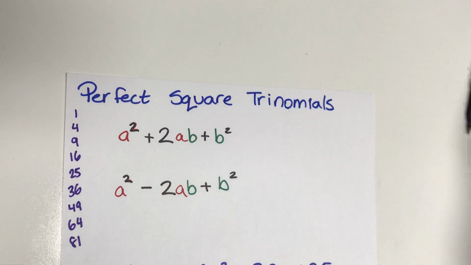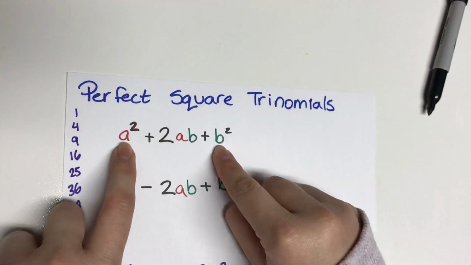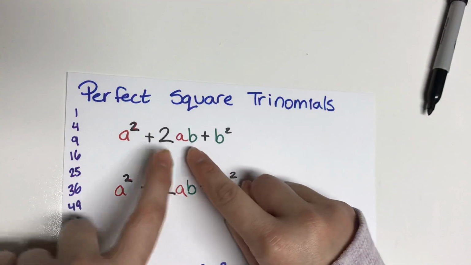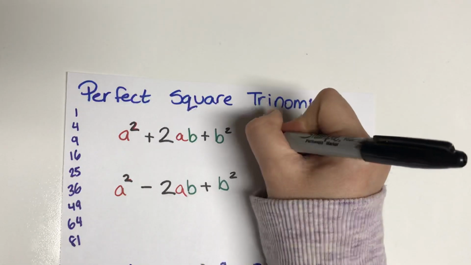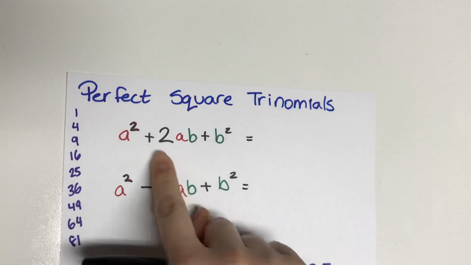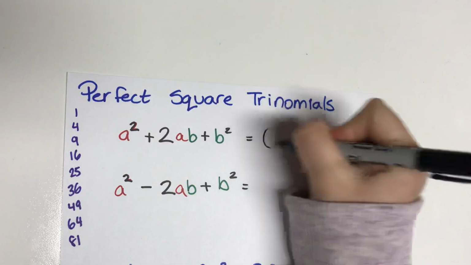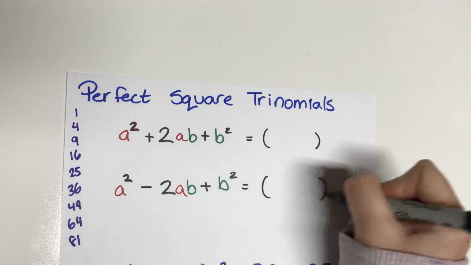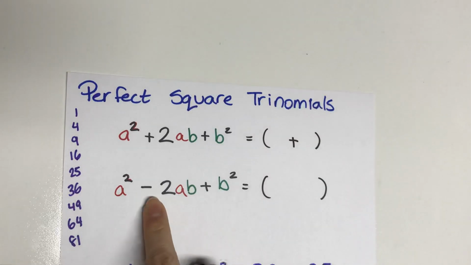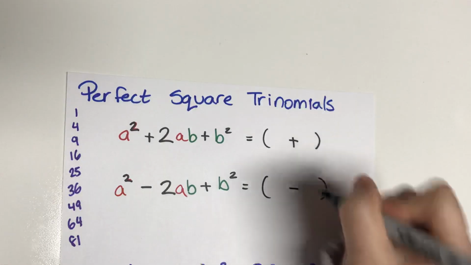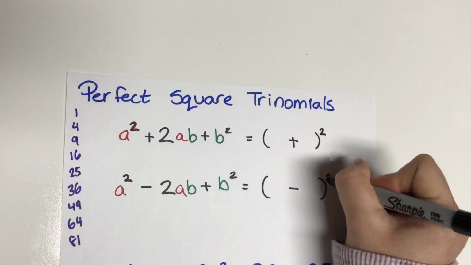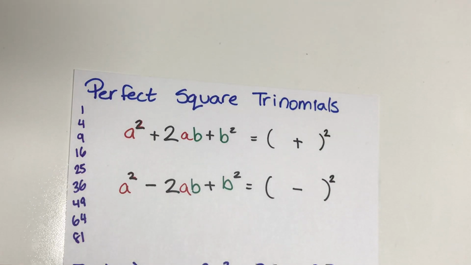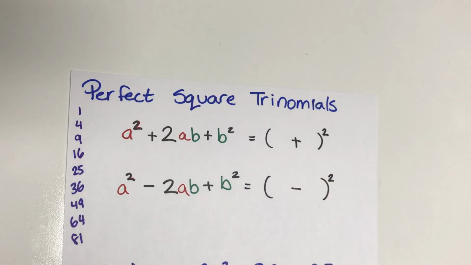The catch is that the base of the first and last term are in the middle, doubled. And in order to factor it, if the middle term is positive, then that means that in my bracket it's going to be positive. If the middle term is negative, then when I factor it, it's going to be negative. And I'm going to have a repeating binomial, so the whole thing is going to be squared because it's going to be the same thing twice.